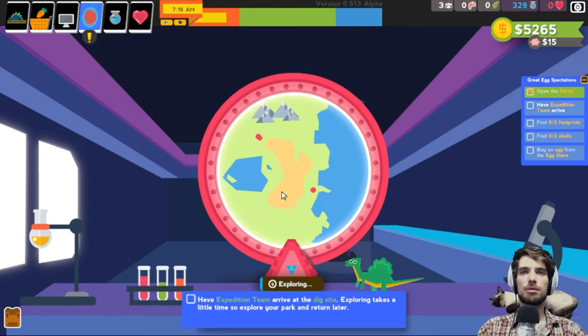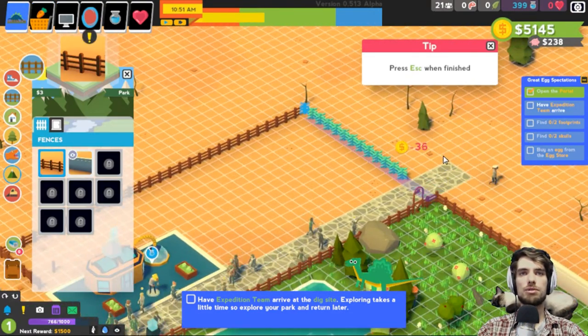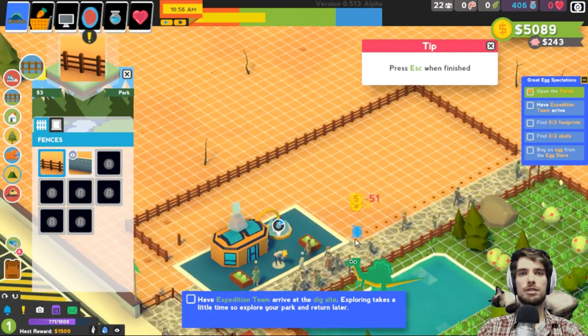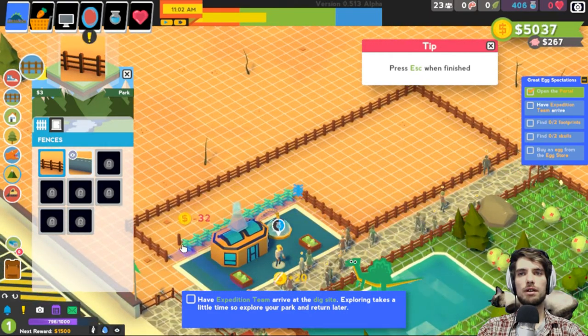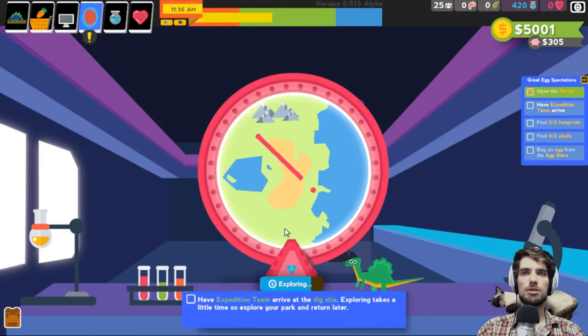All right, we're exploring. Is this like. Do I wait for this? Do I go? Have an expedition team arrive at the dig site. Exploring takes a little time, so explore your park and return later. Oh, okay, I see. Oh, I love how it shows me what line it's on. That is awesome. Yeah, new exhibit. Oh, we're almost done exploring. Oh, that's cool. It's like my park's here, and we're exploring this way. Should I hire more scientists in the meantime?